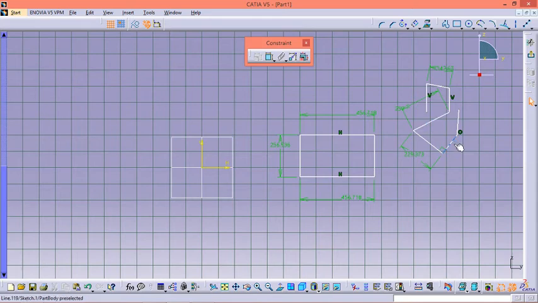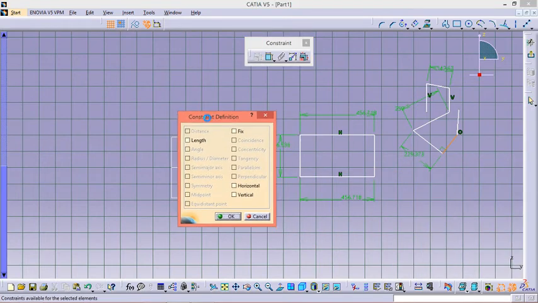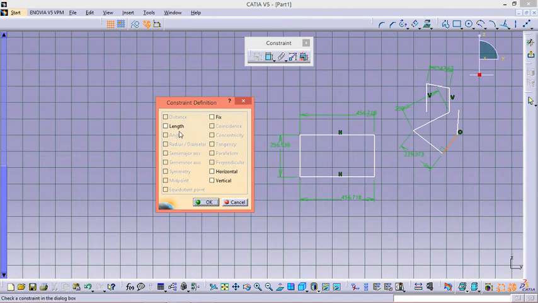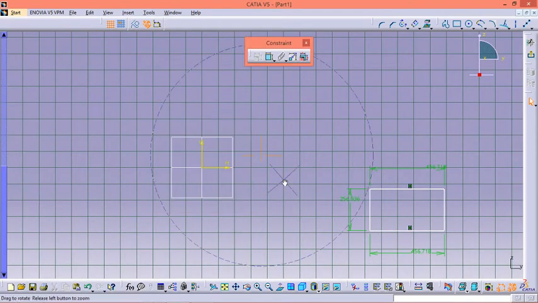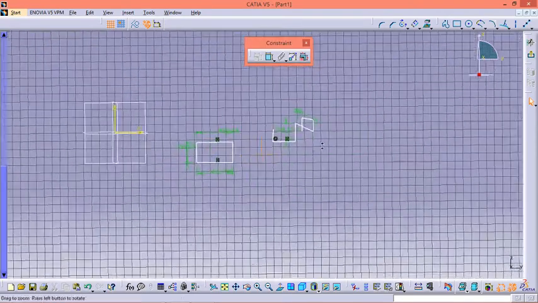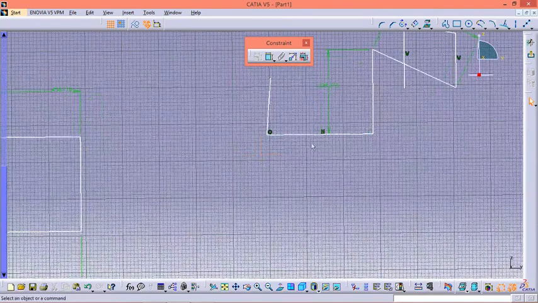But this is not vertical or horizontal, and I wanted it to be horizontal. In that case, I click here and go to this tool. This is called constraint defined. Click here. The options available are length, fix, horizontal or vertical. If I want horizontal, I'll just click horizontal. Okay. See, automatically this line has become horizontal.